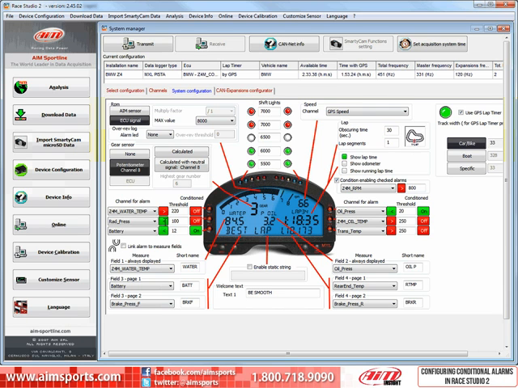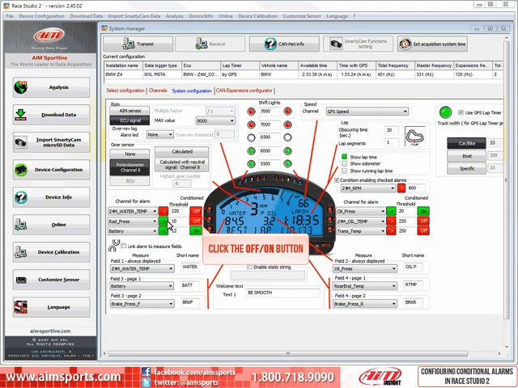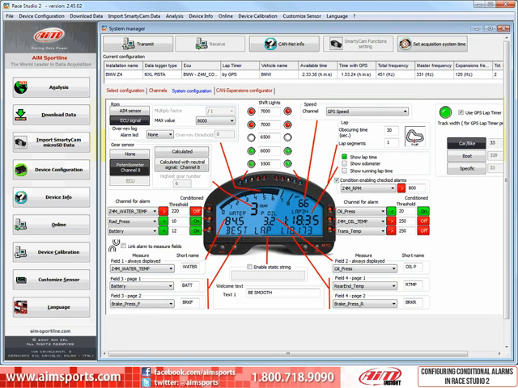Now I just need to change the threshold value to what the value we want the radiator pressure light to alarm if the pressure drops below. So we just select or highlight the current value and then type in 10. And finally, we need to turn the conditioned alarm on for the radiator pressure channel. As you can see, off is red, and when I click it to turn it on, it will be green. So the way that you can read the conditioned alarm setting for alarm number 2 is, the alarm will activate if the RPM is greater than 800 RPM and the radiator pressure is less than 10 psi.